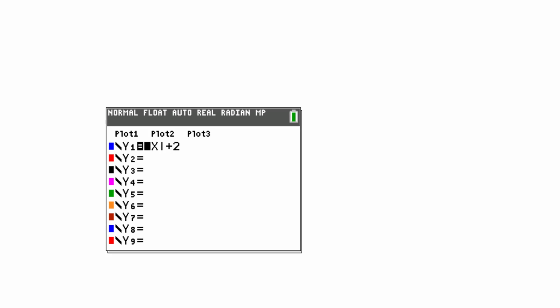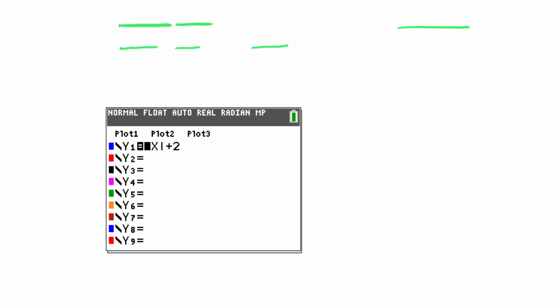All right, today we're going to talk briefly about how we calculate the rate of change for a given set of intervals. So the function that we're given is the absolute value of x plus 2. And we're asked for three different rates of change. One is over the interval from -2 to 0, and then the interval from 0 to 3, and then the interval from -2 to 3.